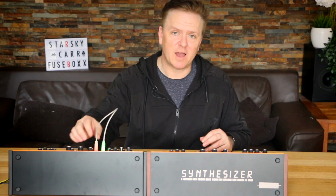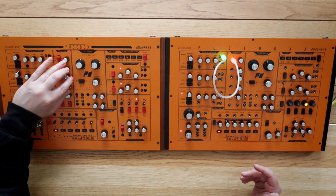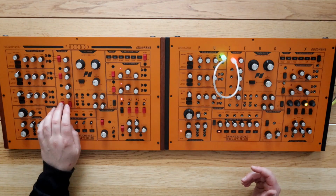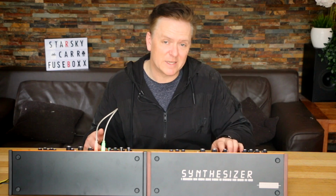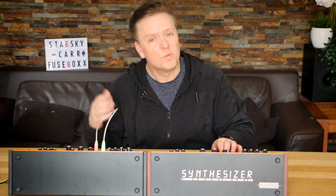It's a bit more flexible having the patch points, but you do sort of lose an input in a way. On the original, you've got 5 inputs plus the noise and the sub, and the noise and the sub can be high, low, or off, so you don't get much flexibility on the volume of them, which, to be honest, can be a pain. Sometimes you want a little bit of sub and you're getting too much. Sometimes you want more, but not enough.